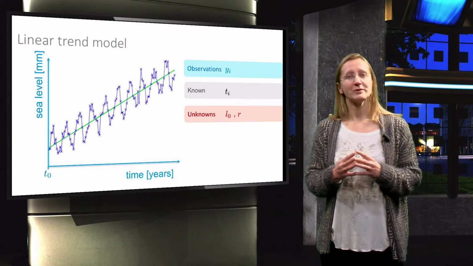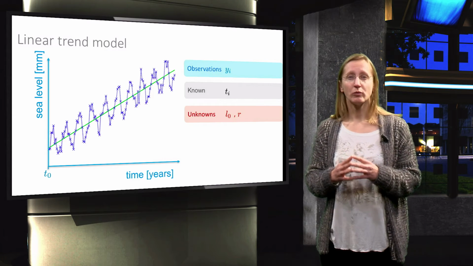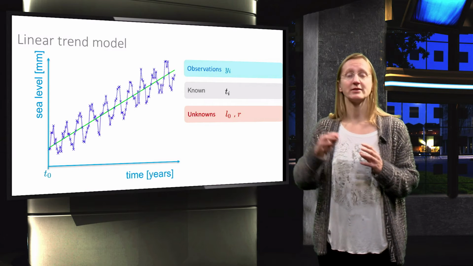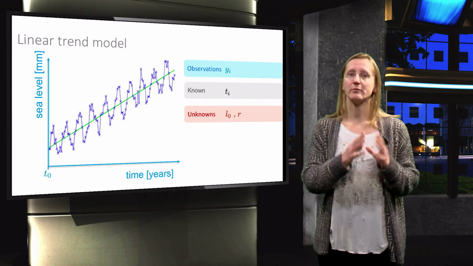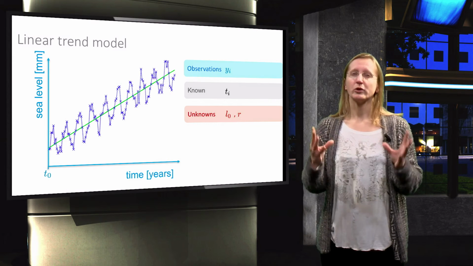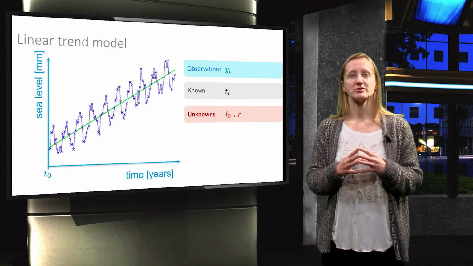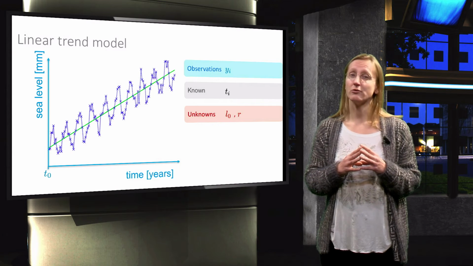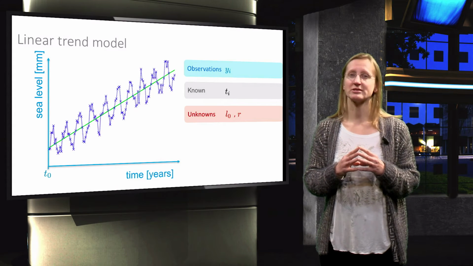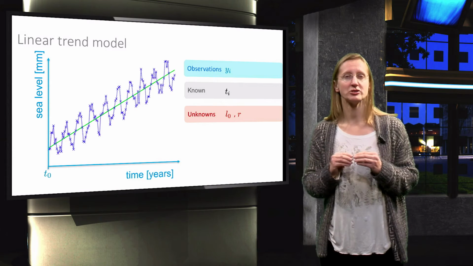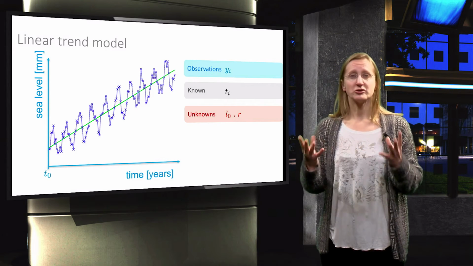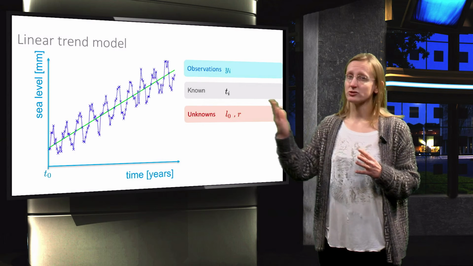We will start with the same example as before, where we want to estimate the rate at which the sea level has been rising in the past 10 years in IJmuiden. We will use monthly sea level observations collected at the tide gauge station over there, and in this case we are only interested in the initial sea level at the first time of observation and the rate of change. The functional model was shown to be this one.